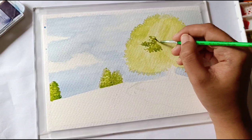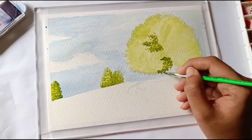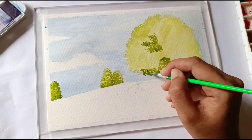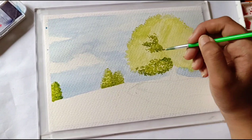At each layer we are defining the shape of the bundles of the tree by adding more shadows to it. And you can also see that I am leaving some space here and there between my taps, so that the previous layer shows through the next layer. Okay, and by tapping I don't mean dots. We are not adding perfect dots here. We just add irregular dots just by tapping our detailing brush.